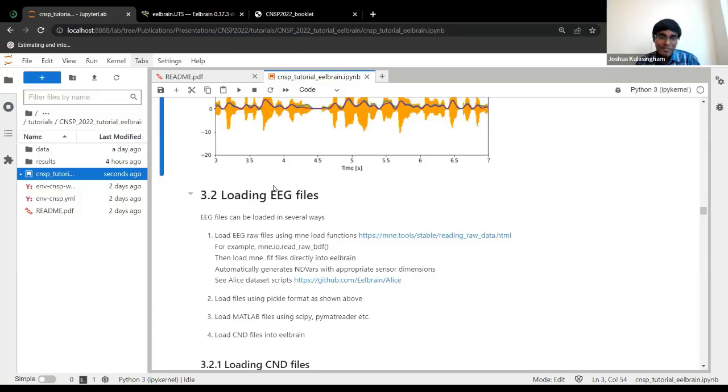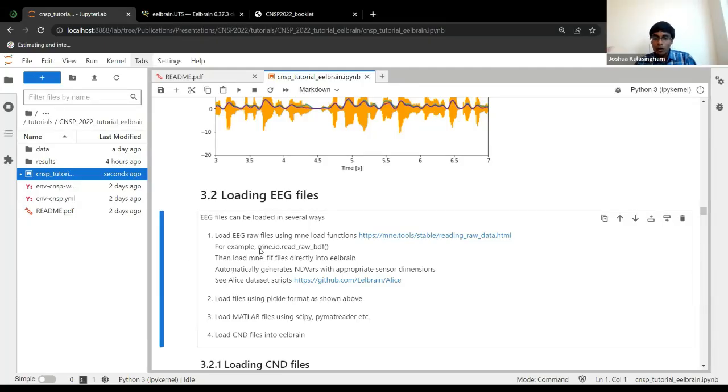Right. So we can just move on to the next one, which is maybe the most important, which is how do you load your EEG or your MEG files? The easiest way to do it is using MNE.